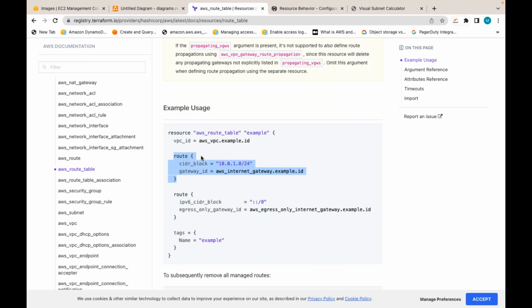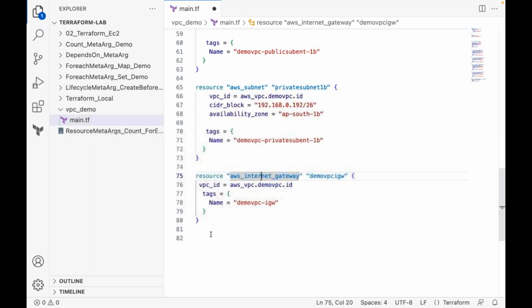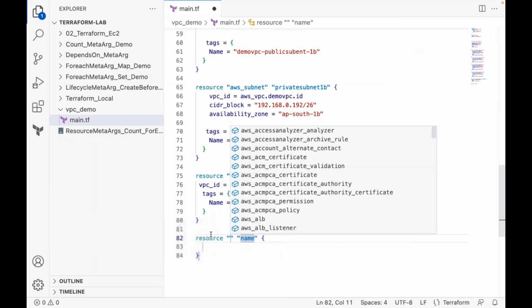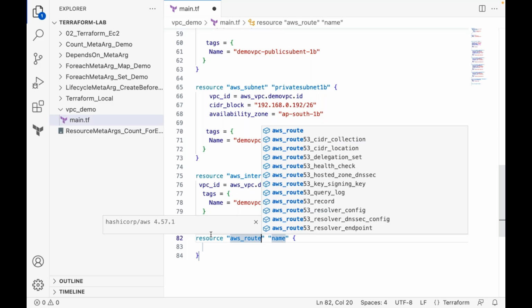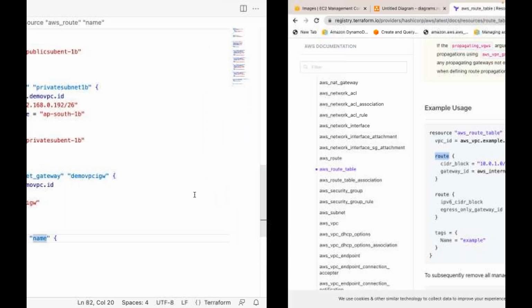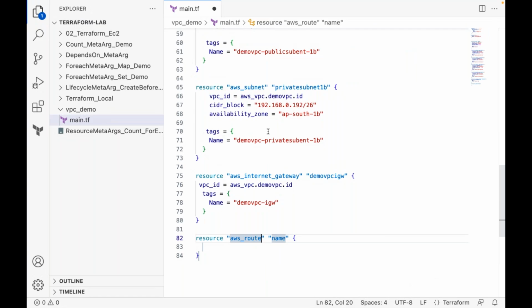Otherwise, earlier you needed to create the route separately and the association separately. But recently, the AWS provider has had a lot of changes. Now let me take this. I am going to create a resource aws_route_table. Route table is different. Route is different. AWS route table.